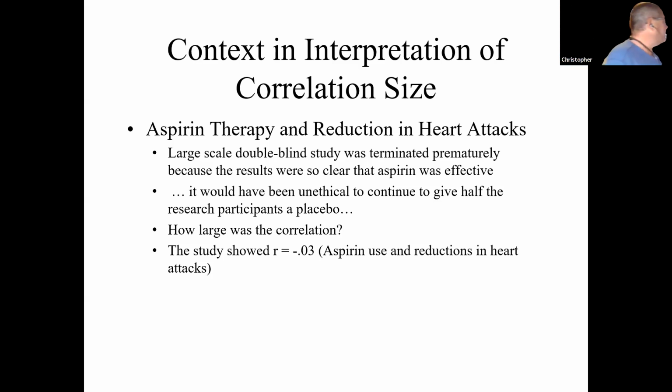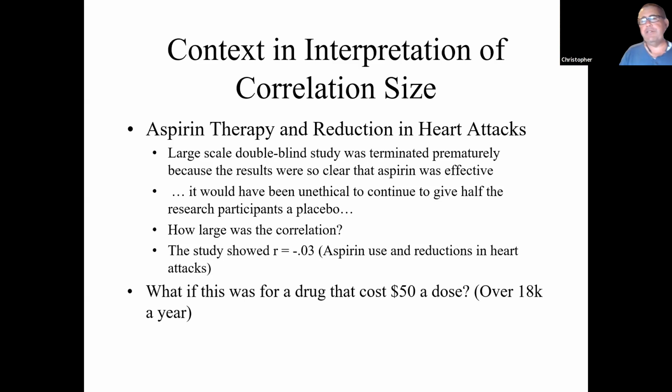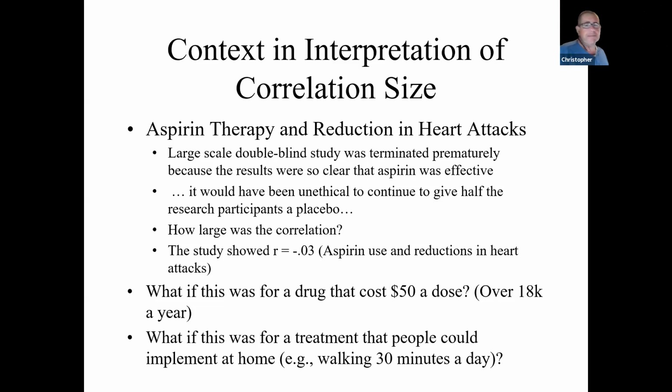But let's turn that context around. Let's say that this was the result for a drug that cost $50 a dose, and you had to take it every day, and that would cost about $18,000 a year. Would it be worth it then? Well, maybe not. Maybe not at that point. But what if this was some sort of treatment that people could implement at home, such as walking 30 minutes a day? What does walking 30 minutes a day cost? It costs nothing. Even if it has a minimal effect, you want to recommend it because it has some effect.